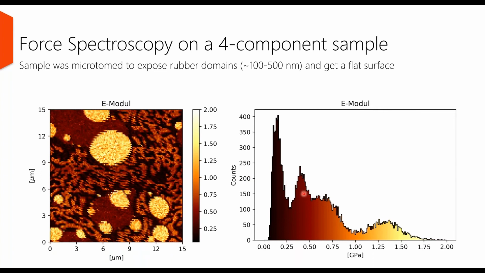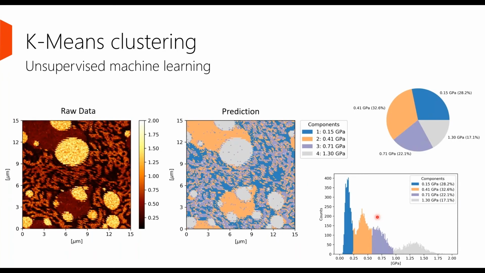We can see in the histogram of the elastic modulus that it looks like there are 4 domains, and that aligns with what this actual sample is. And so we can actually see the 4 domains and the stiffness of these 4 domains. The resolution here, we can see that some of the smaller domains have about a 350 nanometer size, the XY lateral size.